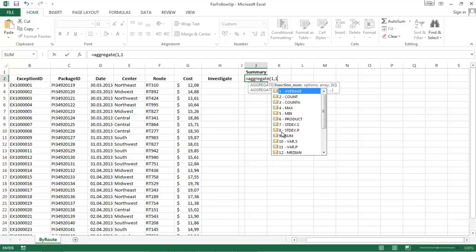And then what was the 1 standing for exactly? Let's check it out. Ignore hidden rows and nested subtotal and aggregate functions. So ignore hidden rows and nested subtotal.